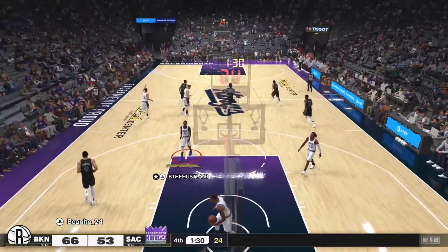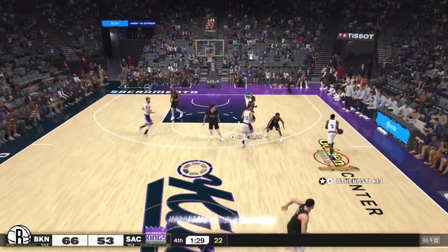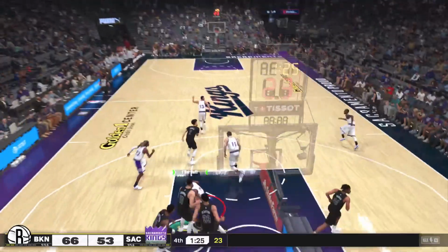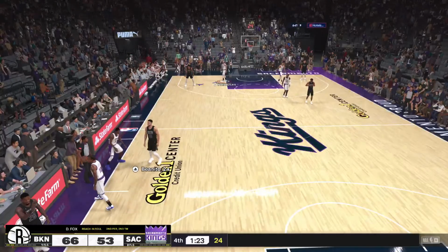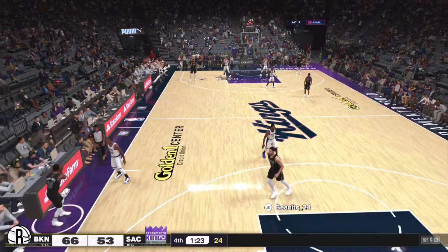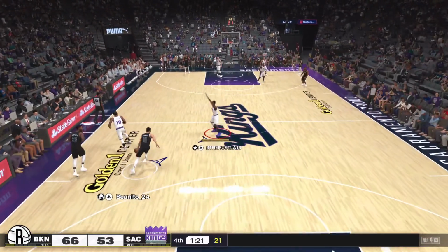Ooh, what a slam! Oh, my... What a slam! Gracious. And look at the momentum Simmons gets on the drive, and he turns it into a huge slam. And Aaron Fox gets the whistle that time. That'll be his second foul of the game. We've got 1:23 left to play in the final quarter.